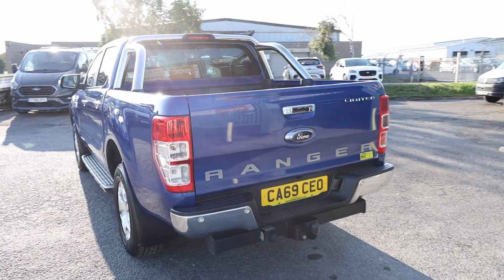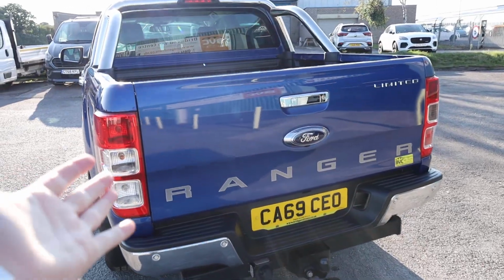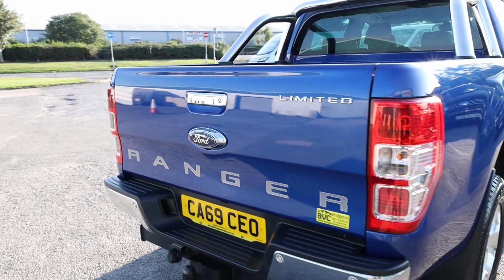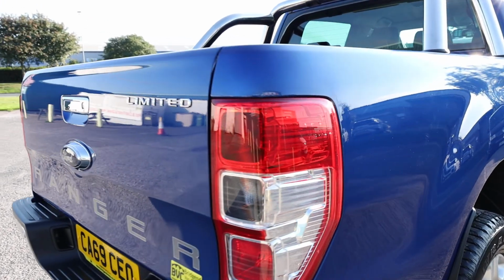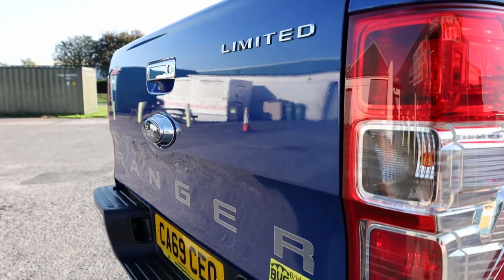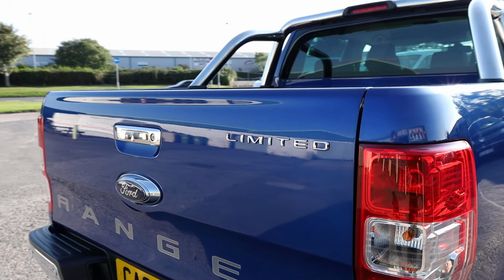Starting here then at the rear of the vehicle, we can see, of course, the tailgate. You can only get these with a tailgate. You can't get these with barn doors, as I'm usually describing with vans. But lovely condition of the tailgate on this particular example, and what we like to do in these videos, if you haven't watched one before, is really have a look in the reflections to have a look for any dings or dents. So I must say it's all looking very, very nice.